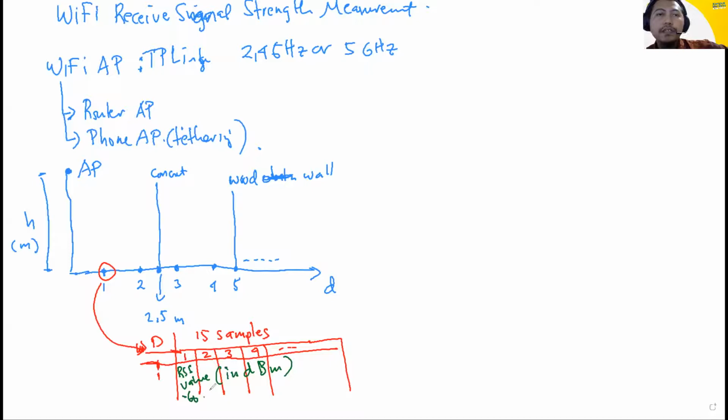This is -61. This is -59, -61.5, something like this. Okay. You put it with respect to the distance, and this should continue until 15 times, something like this.